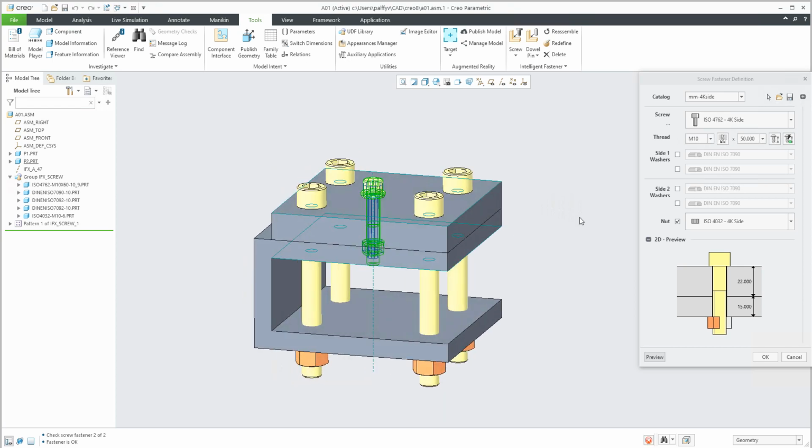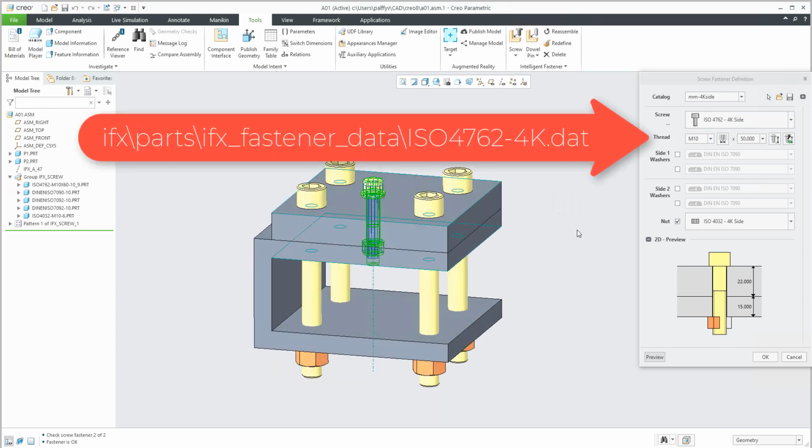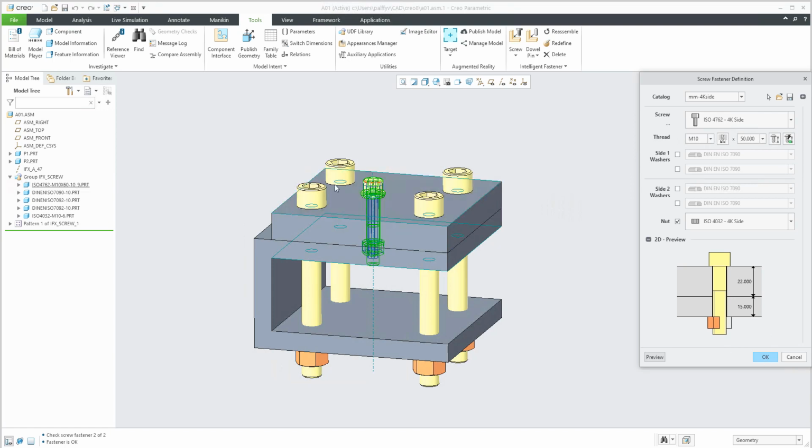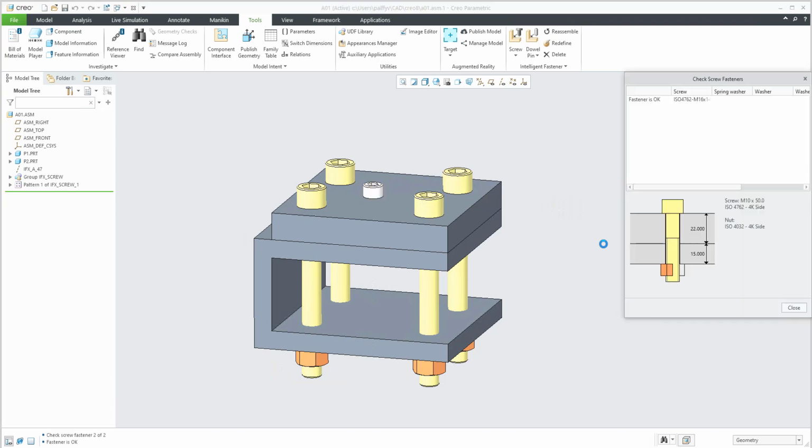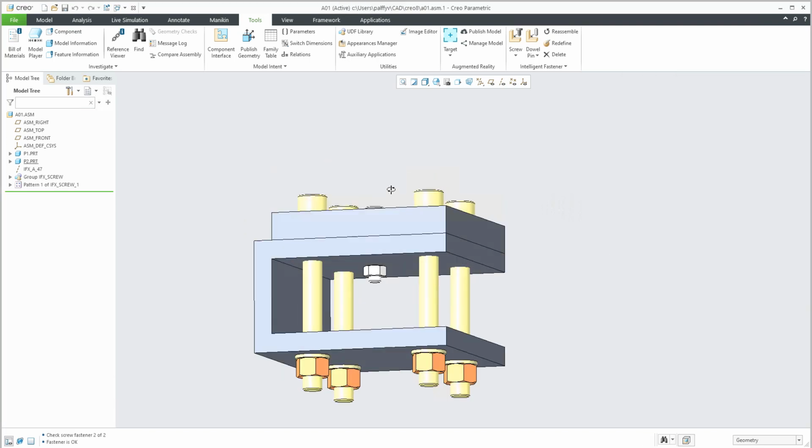So right now the system checked the database for the ISO 4762 that I have applied, and then took the nearest value. You can choose the value from the menu, and everything I will explain to you in the next couple of minutes. If I confirm, you can see right now that all screws defined by the standard library from Intelligent Fastener are yellow, for example, for the screw, and the nuts have a different value. So if I confirm OK now, the system will take the different models.